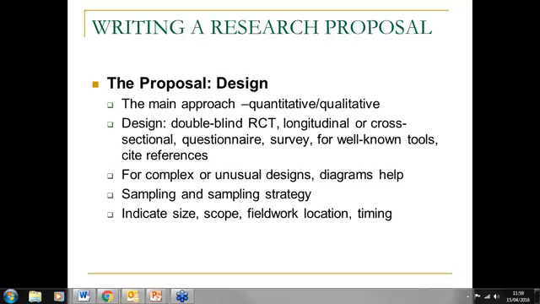There's no point in talking, if you tell me at the beginning that you want to do something and then the process doesn't match. It's like saying at the beginning that you're going to make a pavlova and then you start talking about making a chocolate cake. That's a very simplistic example, but that's the kind of thing I'm talking about. So you indicate the size of your sample, the scope, the field work maybe if you require it. So if you're doing an ethnographic study, is there going to be any field work involved?